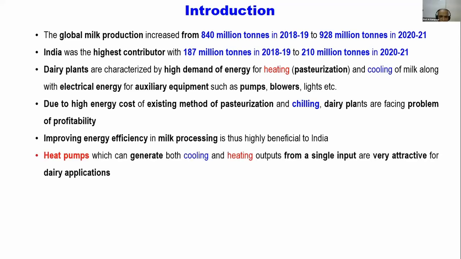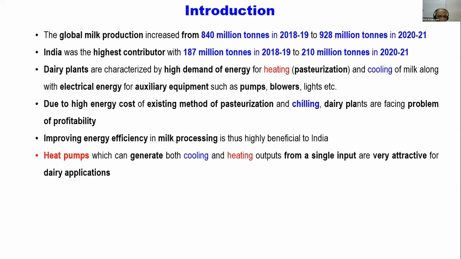Heat pumps can be used for both simultaneous cooling and heating. Instead of using a separate system for heating and a separate system for cooling, one can think of using a heat pump where you use both sides, the condenser as well as the evaporator, for heating as well as cooling. Theoretically they are pretty attractive, and this is not a very new concept. It is very well known that if you design a heat pump properly, you can use both the heating and cooling outputs.